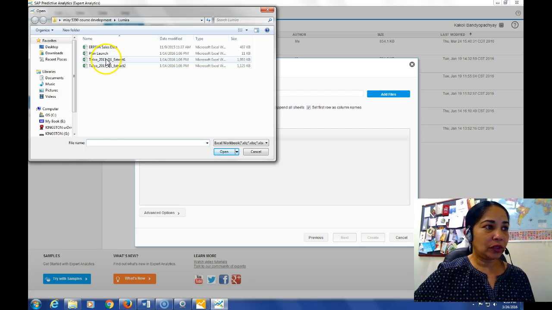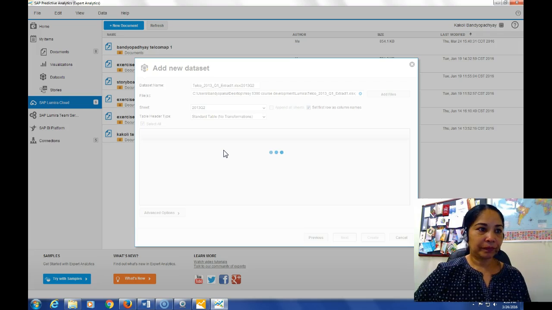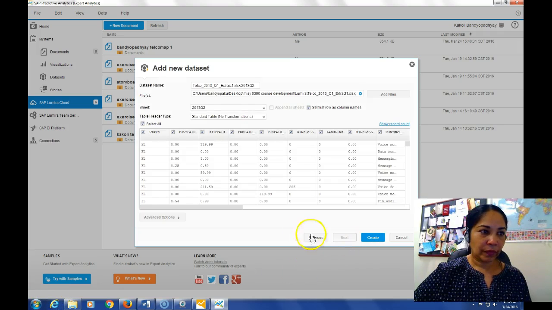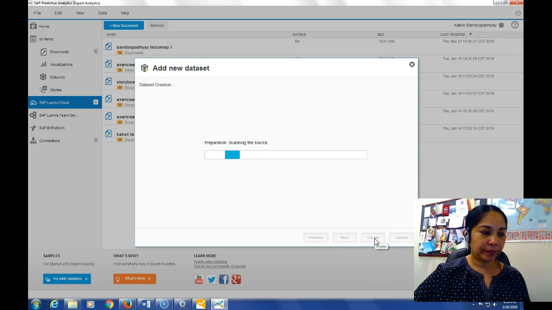From there, choose Telco Extract 1. Now, show record count. You can see that 23 columns and 17,050 rows of data have been added. Okay. Then use create.